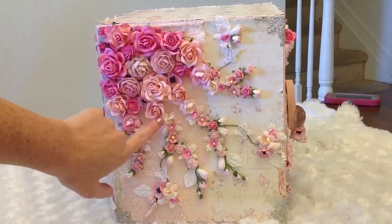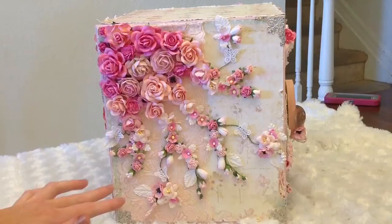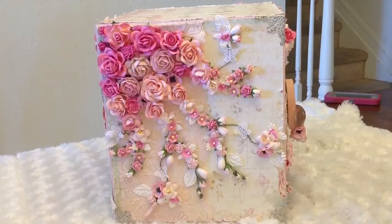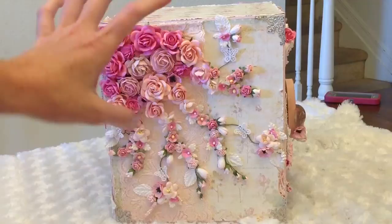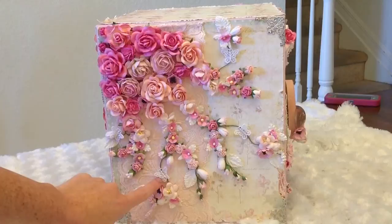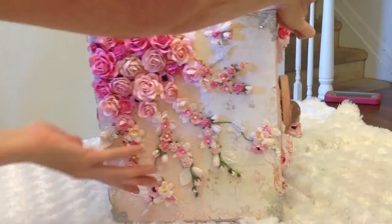I've got cherry blossoms, sweetheart blossoms, orchids, open roses, and some white leaves from Wild Orchid Crafts - all names and product codes will go below. It looks like I used a ton of flowers, but I still have so many in the tray. It was like working with a palette of paints - I set them all out by darker pinks on one side, lighter pinks on the other, and picked colors as I formed the design. I also added metal corners here and some really pretty butterflies - they're Pure butterflies - really inexpensive, you get five of them.